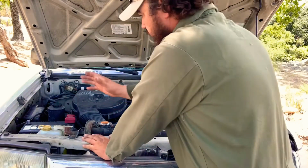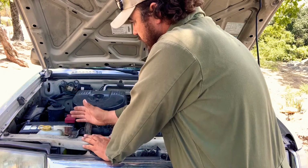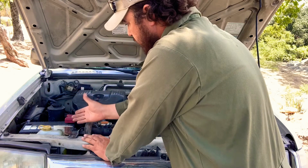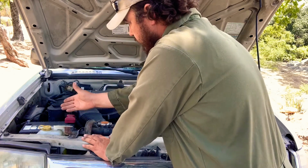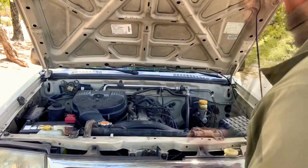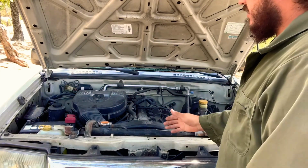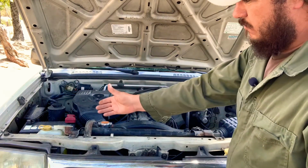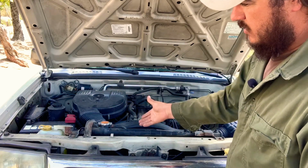Okay folks, so we're gonna connect our terminal back to the battery, and we're gonna see what happens once we turn on the engine again and we disconnect it, and see for the second time what happens to the engine when we disconnect that terminal. So we connect it. Now we turn on our engine again. So now we're gonna disconnect our battery, and we're gonna see what happens to the engine with no power from the battery and no power from the alternator. And this is gonna diagnose that the alternator is not charging.